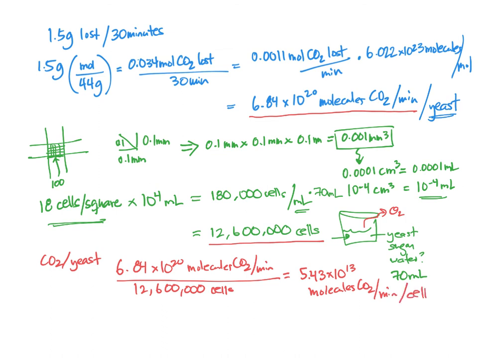That's amazing. That's more than 1 trillion CO2 molecules per minute per cell. Unbelievable. Now, you don't need to do this calculation for every single time measurement or weight measurement that you took of your yeast cells because we calculated this to be per minute. So, you can do this just with your final value and figure out how much activity, how much fermentation was happening with the sugars you used.